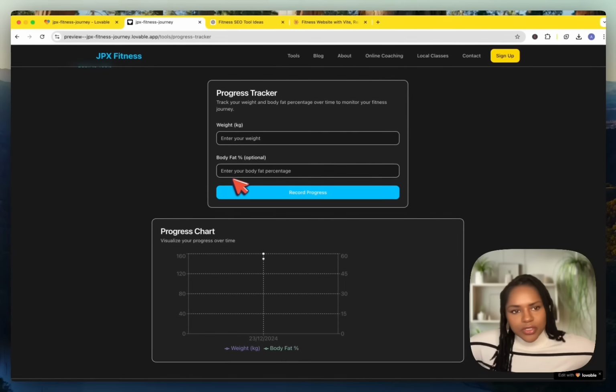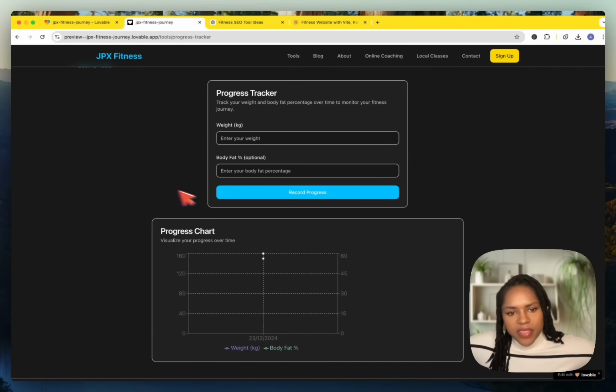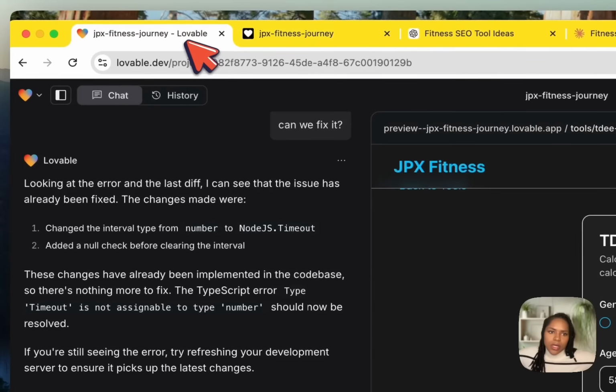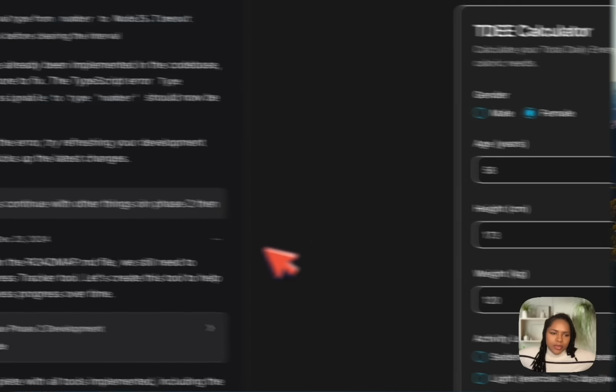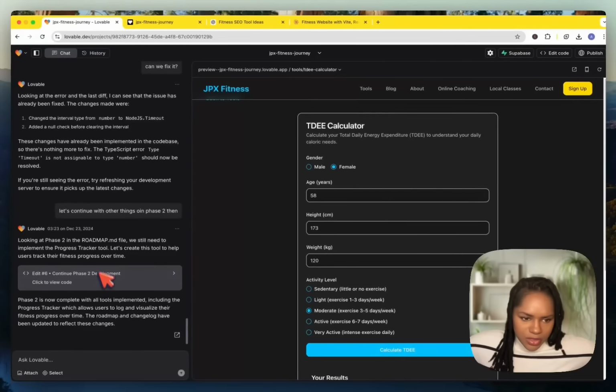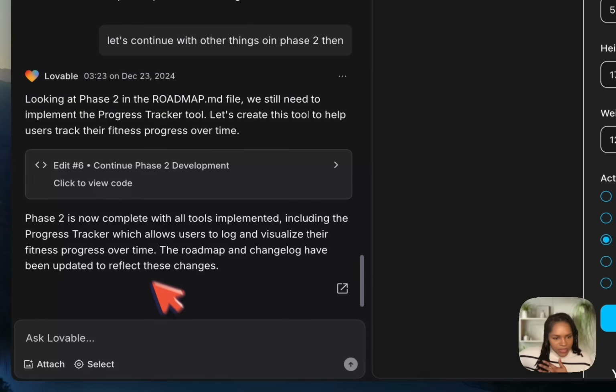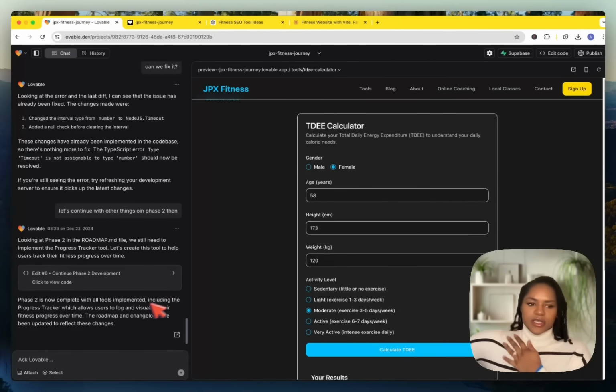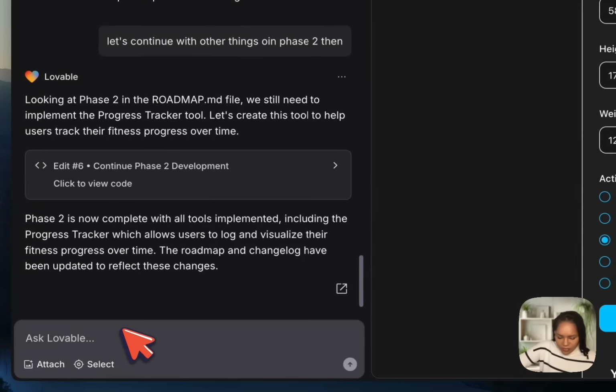We're going to build out a bunch of tools that are free tools, and then a bunch of tools that are still free but behind the membership wall. So I can tell it to start building the membership component, but no, we're going to stick with the roadmap. Phase 2 is now complete with all tools implemented, including progress tracker, which allows users to log and visualize their progress. Okay, let's move on to phase 3.